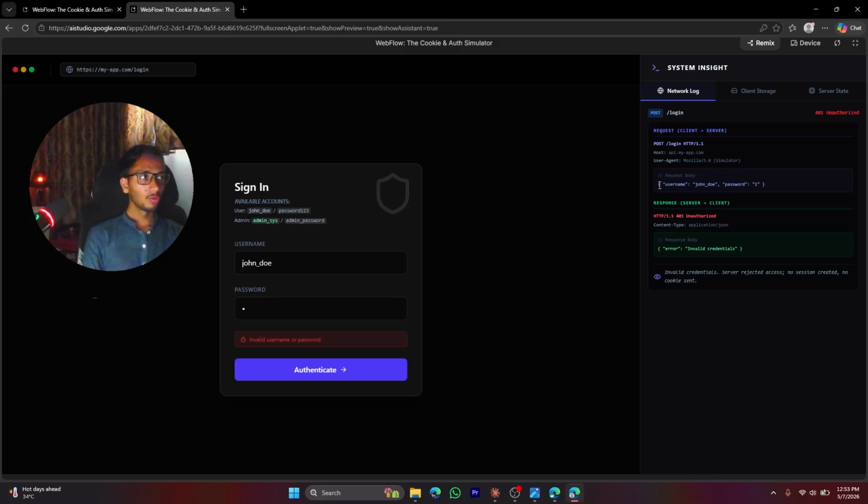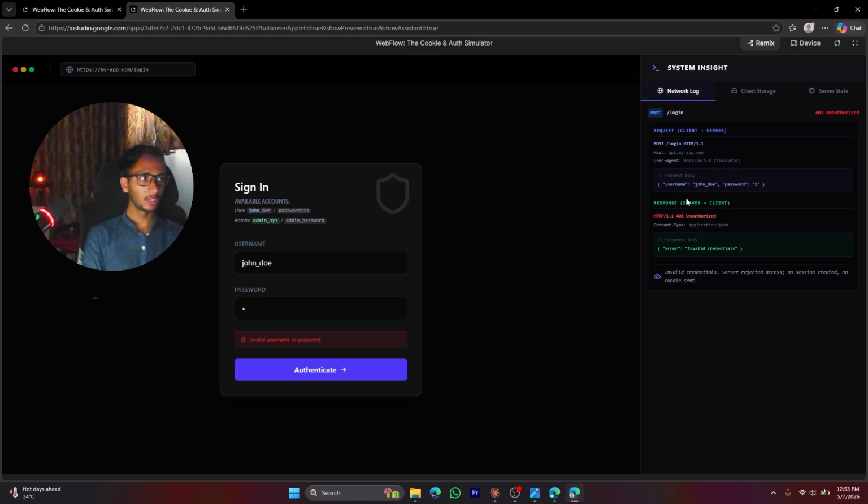Now I told you earlier, in part 3, that when you are using the POST method, the data you send will be included in the body, right? So right here we are using the POST method. We want to send information to the server. We use the POST method for things like login and form submission, where you send data to the server. So right here we want to log in. I click on authenticate, and this credential, the username and the password, is sent to the server.